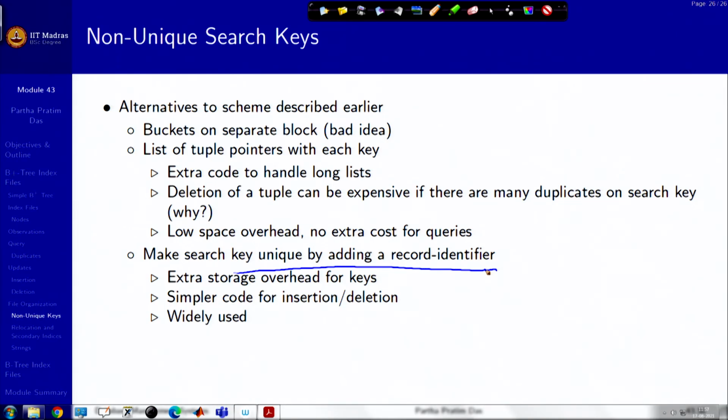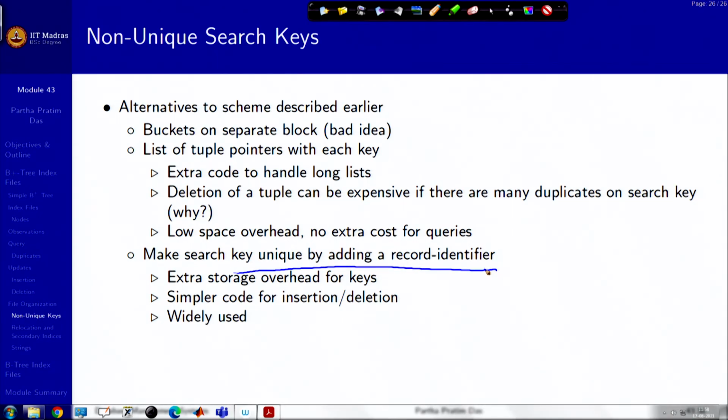That will have the overhead of extra storage for keys, but it will make insertion and deletion coding simpler, and since the search keys are non-unique, it does not really matter which record you pull up, or possibly you are trying to pull up all the records having that key value.